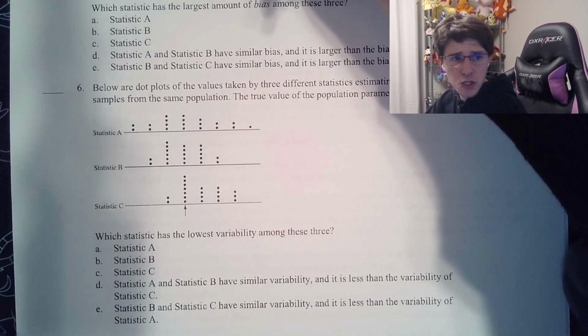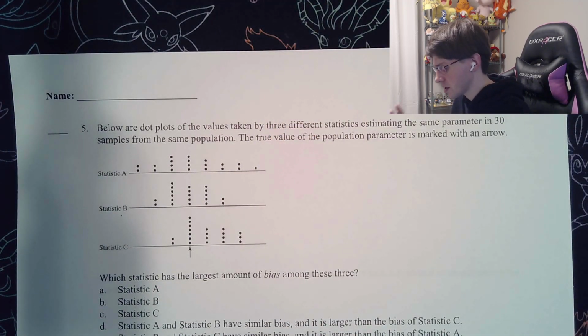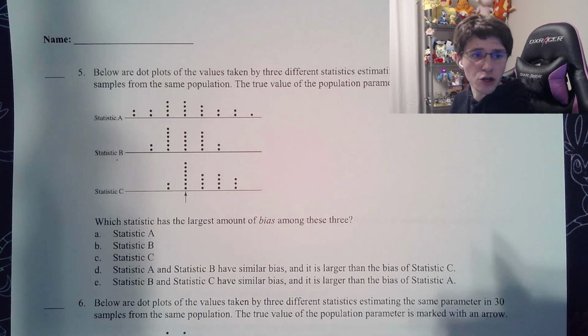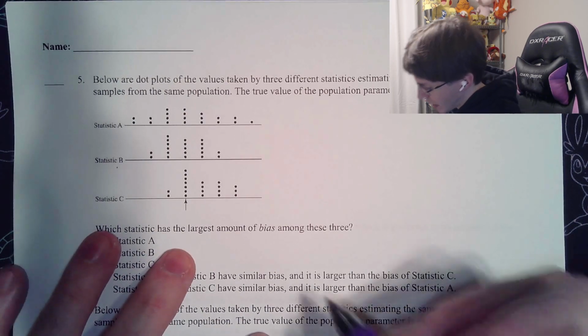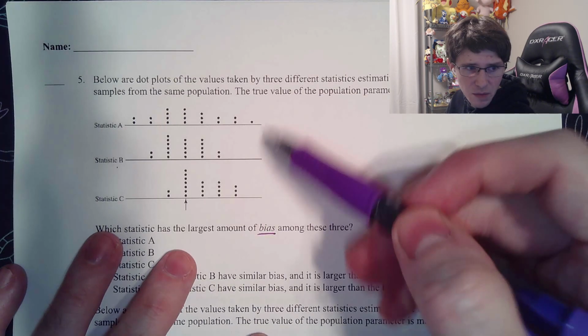Number 5. Each one of these questions, 5, 6, and 7, deals with the keywords here. The words are going to be bias, variability, and kind of good estimator. So the word bias, just so we can do this one by one, because they're all going to have exactly the same dots, A, B, and C. You can see the exact same dots here. This next one's about variability.